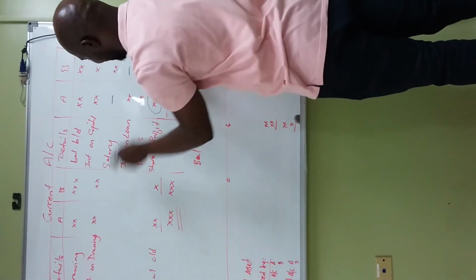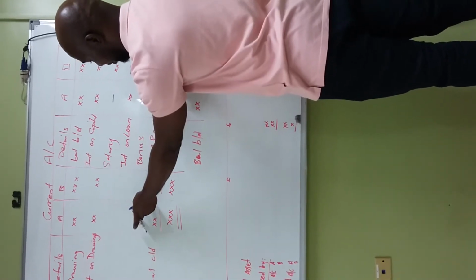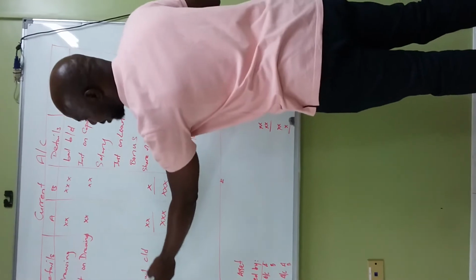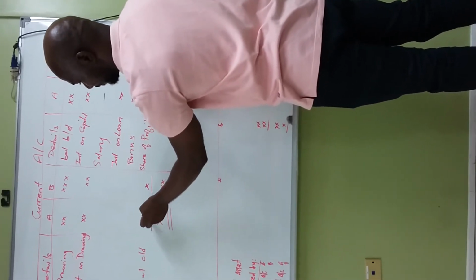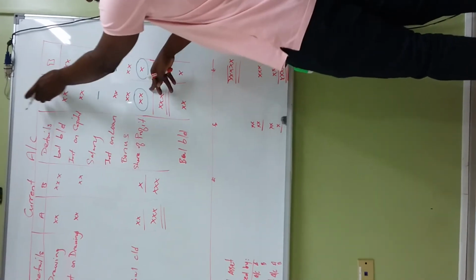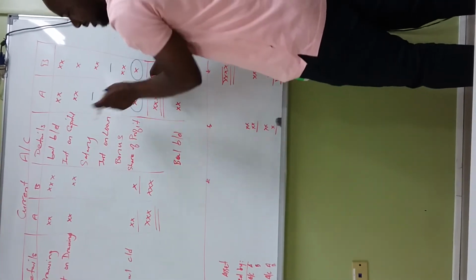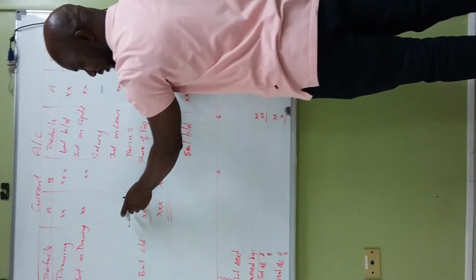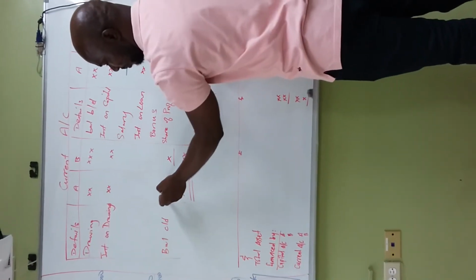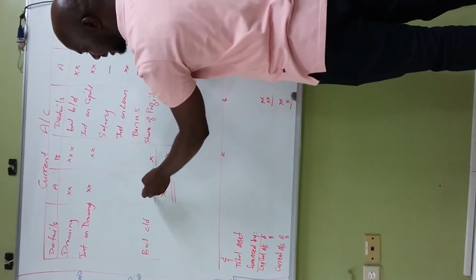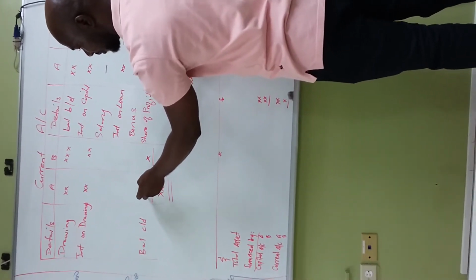Now the difference between 400,000 and 250,000 is what? 150. Right? So therefore, balance CD would have been 150 right here. Now, the amount of money that partner A is entitled to is less than what he would have taken out of the company, or what he's supposed to pay back to the company. So therefore, he would have a positive balance. So you would have had 150,000 right there as his balance CD figure, right?